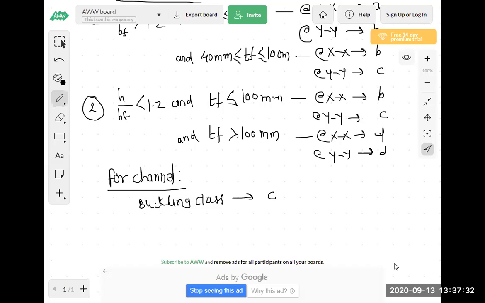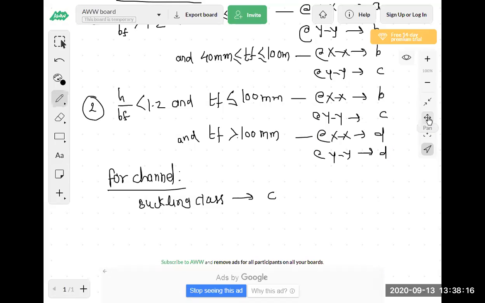सो फॉर अँगल सेक्शन आपण बघितला, बकलिंग क्लास सीच होता. चॅनलला पण बकलिंग क्लास सीच आहे, फक्त आय सेक्शन साठी बकलिंग क्लास हा चेंज होतोय. त्यानंतर खालचा रो बघा, सगळ्यात शेवटचा रो बिल्टअप कॉलम, याच्यानंतर आपण जे टाइपचा प्रॉब्लेम बघणार आहे ते सिंपल कॉलम. सो बिल्टअप सेक्शन साठी सुद्धा बकलिंग क्लास सीच आहे. बिल्टअप सेक्शन म्हणजे बघा, दोन आय सेक्शन एकमेकाला जोडले तिथं. सी द फिगर ऑन पेज नंबर 44 लास्ट रो. दोन आय सेक्शन्स एकमेकाला जोडलेले आहेत. दॅट इज नथिंग बट बिल्टअप सेक्शन. अँड फॉर दिस बिल्टअप सेक्शन अगेन सी बकलिंग क्लास दे हॅव गिवन.